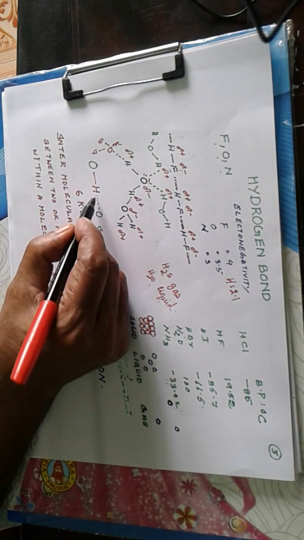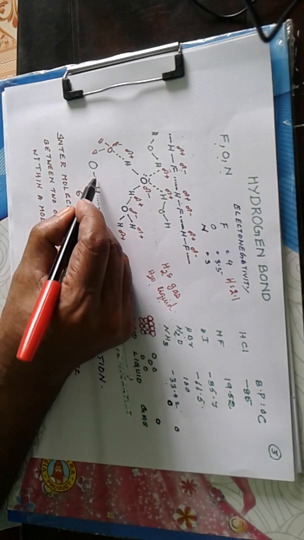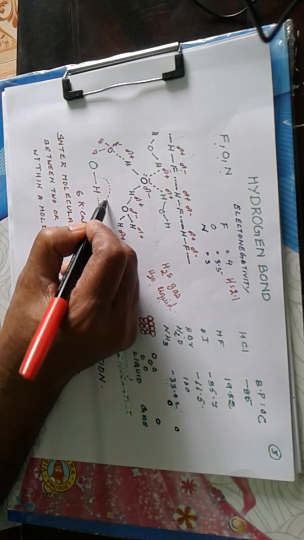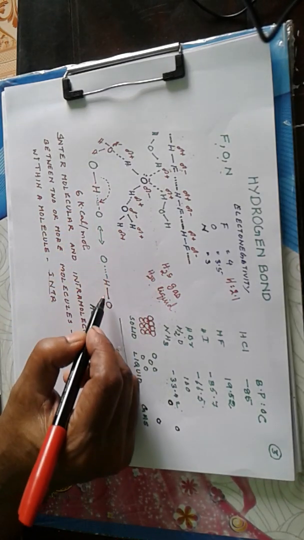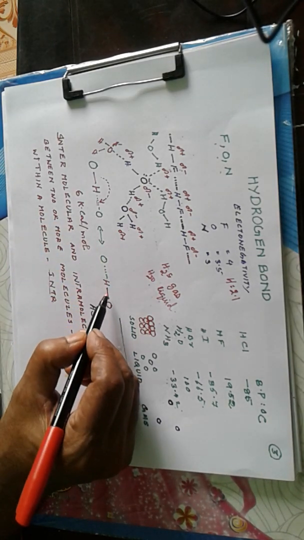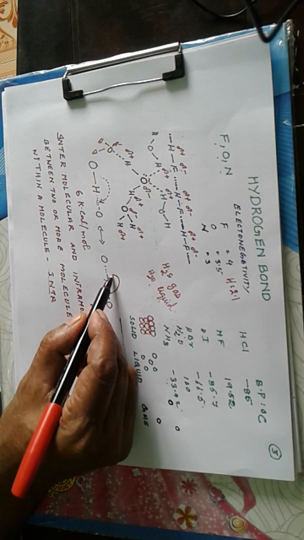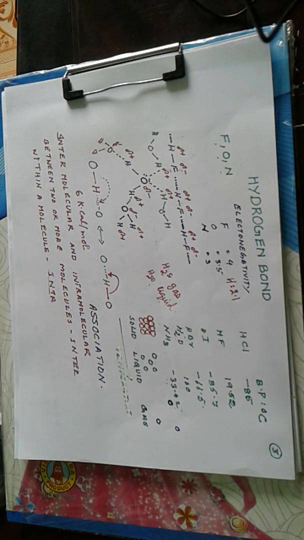Now the hydrogen bonded structure is said to be a resonance hybrid. The OH bond is partially bonded with the oxygen atom. This is the hydrogen bond. Now this bond may partially shift in this direction. So partial bond shift occurs here, and this bond becomes a strong covalent bond, and this bond becomes a partial bond. Now the reverse can occur to give back this structure. So these two are the canonical structures, or the hydrogen bonded structure is a resonance hybrid. Now the hydrogen bond energy is nearly 6 kilocalories per mole.